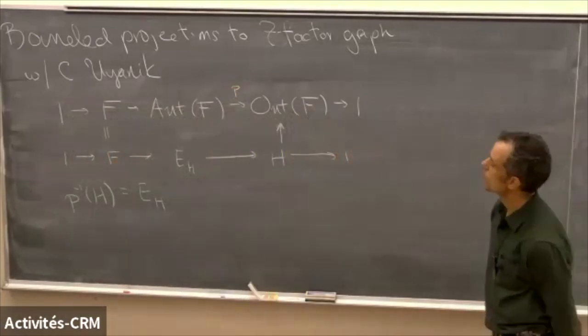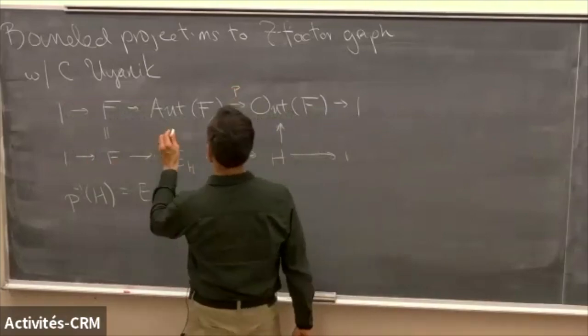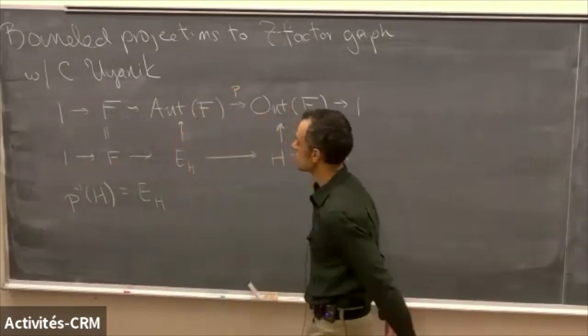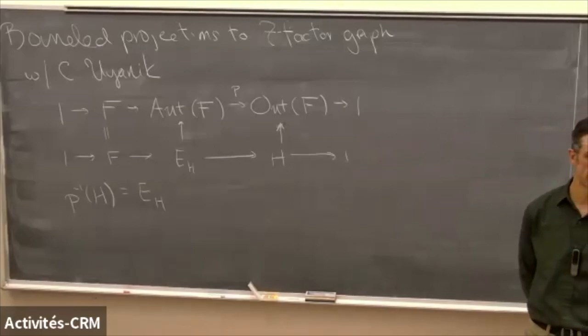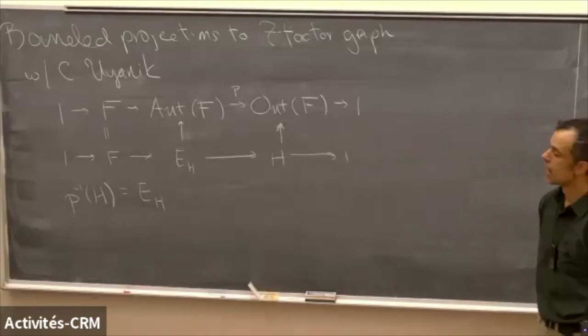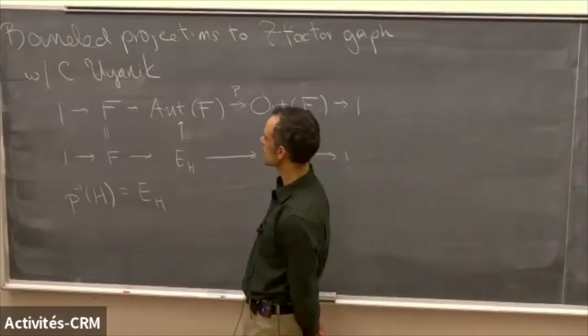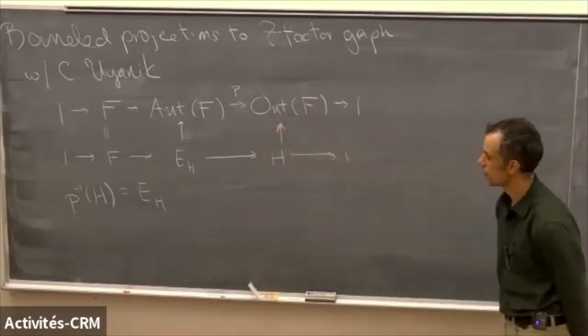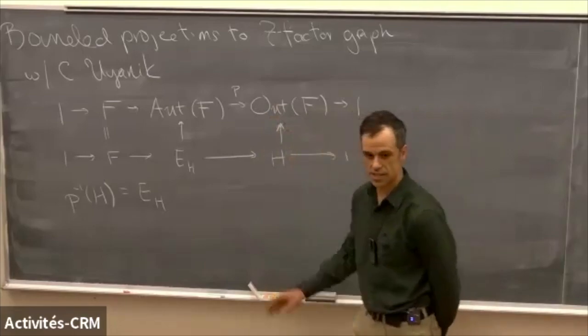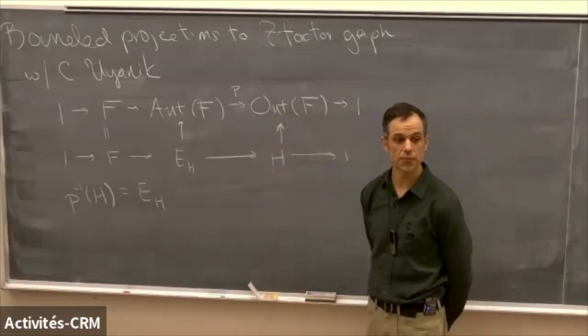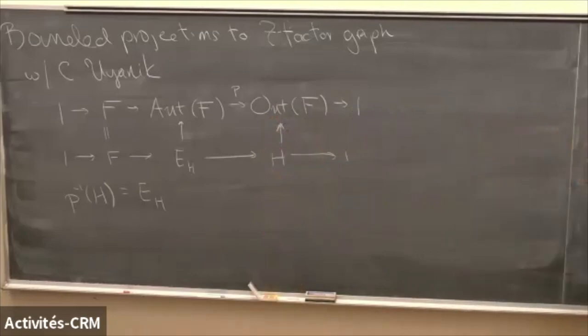The goal of what we're looking at is trying to come up with some robust conditions for showing that the extension group E_H is a hyperbolic group. When you're thinking about any extension of the free group, hyperbolicity really comes down to understanding extensions that arise in this way, just ones that arise from subgroups of the outer automorphism group of the free group.